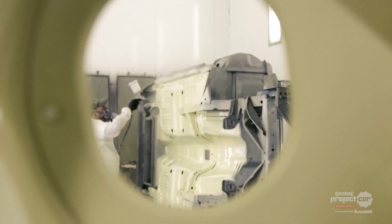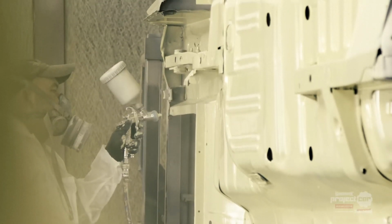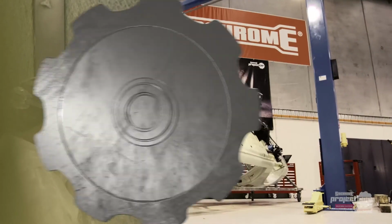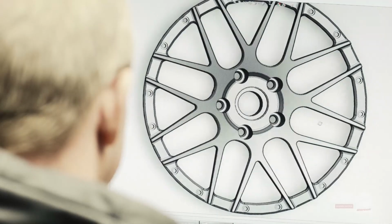The Sidchrome Mustang is being built in a pro touring style, which means that the standard suspension, brakes and steering are all being upgraded using Aussie-made RRS gear. On top of that, we're going to add massive Harriet brakes and cutting-edge Forgeline wheels.